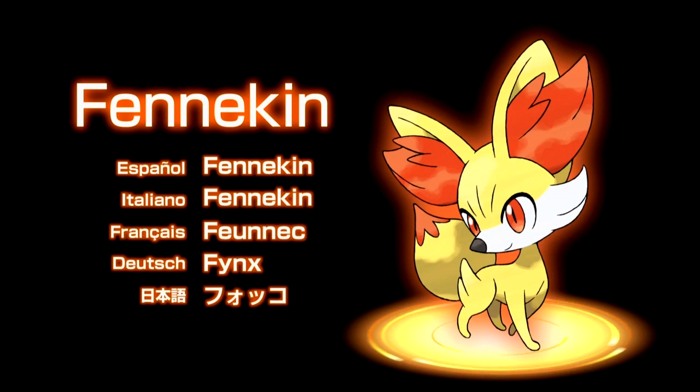Moving on to the next starter, it's going to be Fennekin. Fennekin is a little fox-looking Pokemon. It's got some funny red hair coming out of its ears. It's got red eyes, and the tail somehow reminds me of the Pokemon Zorua from the 5th generation.